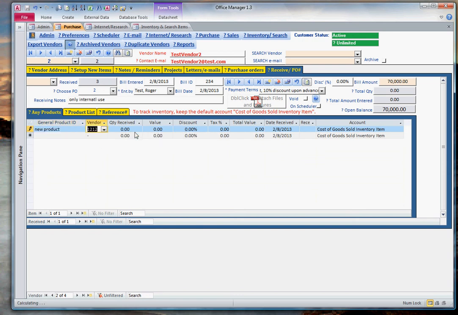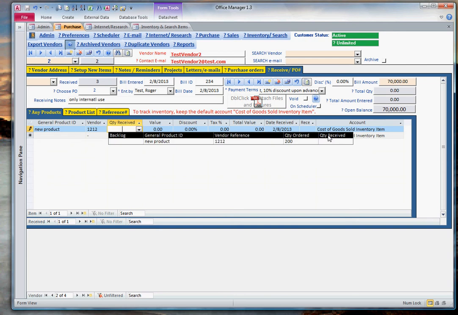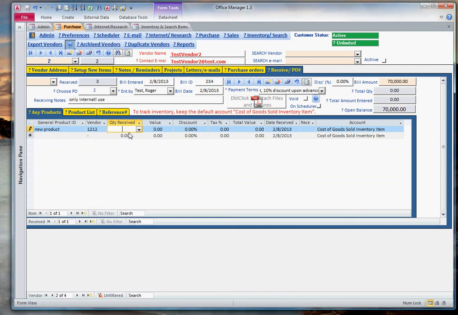At this point of time, everything went smooth, and we are using the information. Okay, I'm sorry, we need to put something, quantity ordered. So let's say 200 had been ordered, we are receiving 200, and the value has been 10. We accept that value. They have billed us for the same value. Discounts, let's say, was 10%, and taxes, maybe I have taxes 10%, and the value is popping up there. And now it starts building up as soon as I book it by clicking here, and it will book it there.